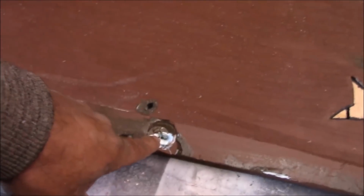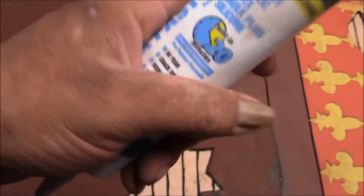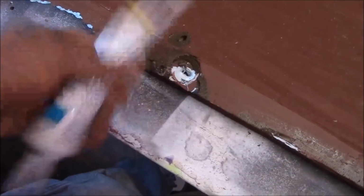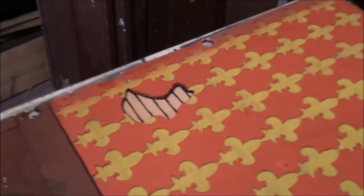These are really bad. So, before I can paint them, because even after they've been repainted, those are going to show up like crazy, I need to fix them. So what I'm going to do, and I use this for repair all the time on my foam panels, is white caulking. I'm going to go through each panel, anything that has a hole in it, or where a washer had been, and I'm simply going to squeeze in some caulking, fill it, smooth it out, let it dry, and then these will be ready for painting. Fun part is, I got all of those to do. So this is probably going to take me the better part of the day. But it's repair work.